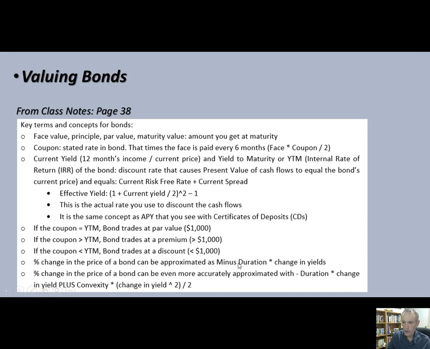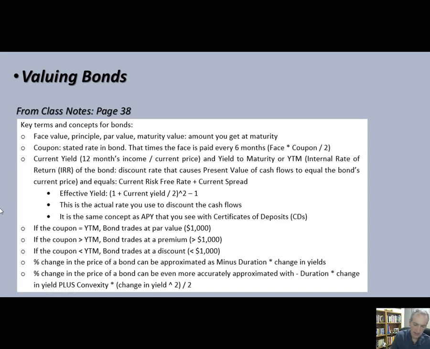We've already seen these two formulas. Remember, the percentage change in a bond can be approximated as minus duration times the change in yield. If you have convexity, remember you can adjust for convexity as well. Some of y'all probably put that on the first exam answer when you're talking about convexity. For our purposes, we're not going to use this last formula because I don't have convexity on these bonds, but we will use the first formula, and I'll show you how you can use it to approximate your bond price before you do the detailed calculation. That way you have a lot of confidence you have the right answer.